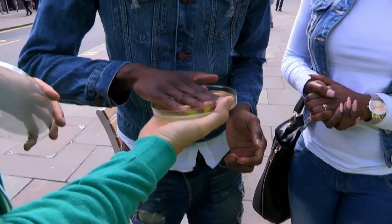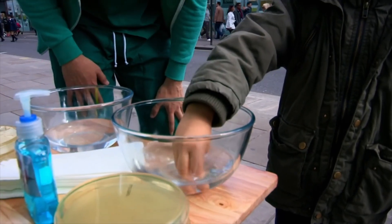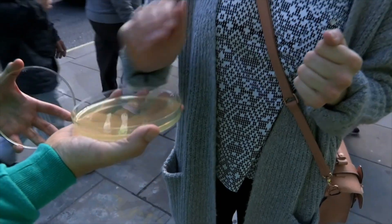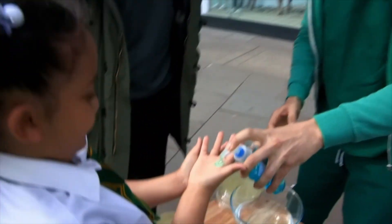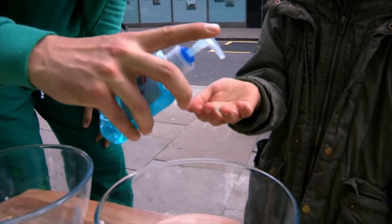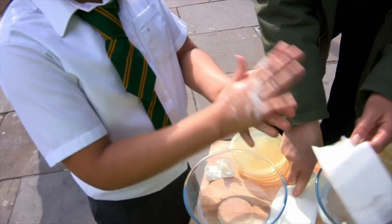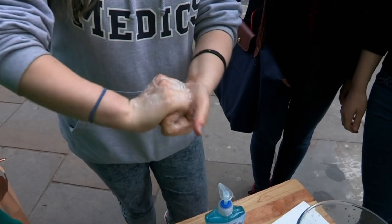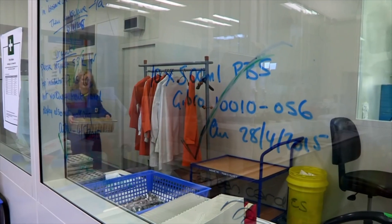I'm going to show you why. I'm gathering as many handprints as possible on a special jelly which will help show what bacteria are on people's hands. Next I want to take a second handprint after their hands have been washed in water, to see if there's a change in the amount of bacteria. Finally, I want to see the difference soap makes, so I'm getting my volunteers to wash their hands with soap and water. Get your fingers in between — this is an absolute masterclass in handwashing. What about a nice clean high-five?